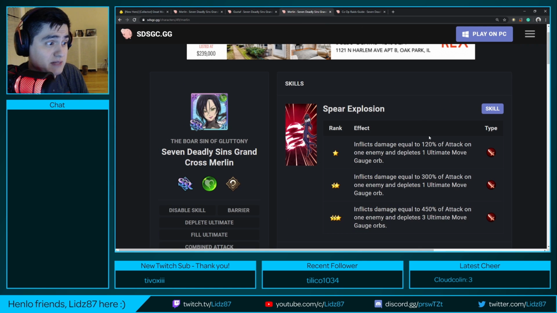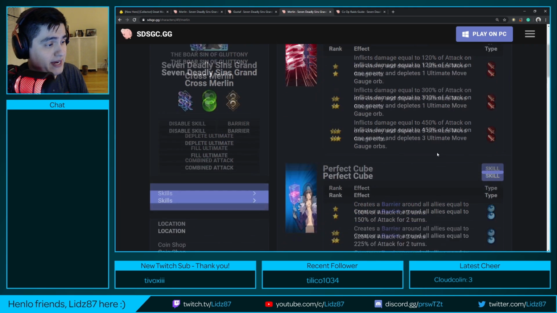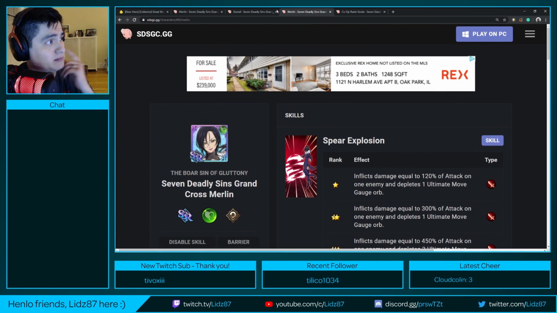team utility, because with Green Merlin, she can deplete the ultimate gauge with her first ability, and with her second ability, Perfect Cube, she gives the allies barrier for a few turns. And the more rank for said card, the stronger said barrier will be. And she also has Exterminate right now.